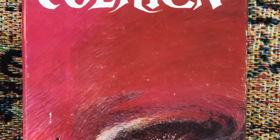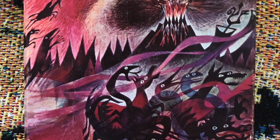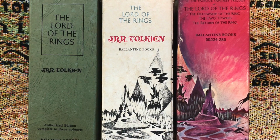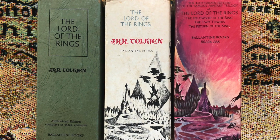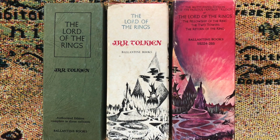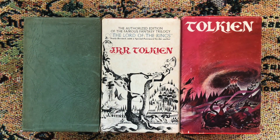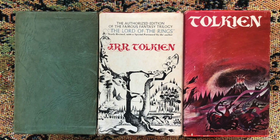And then I think the one that Andrew was referencing is there's a red and blue one, which I think is the easiest one to find, and that's the third sort of variant of the box, and that's got some later printings of Barbara Remington's artwork on there. Those boxes don't have the Hobbit included. It's just the Lord of the Rings, where you put the 3 paperback books together and it makes the triptych when you put them together. I love Barbara Remington's artwork. I'll just put that out there.